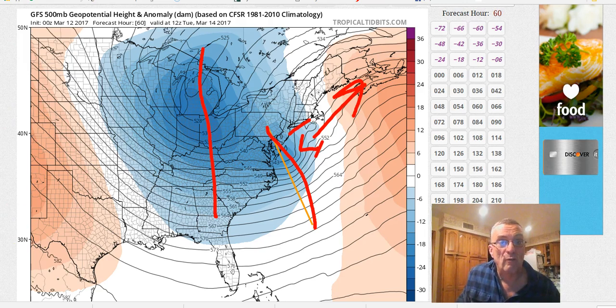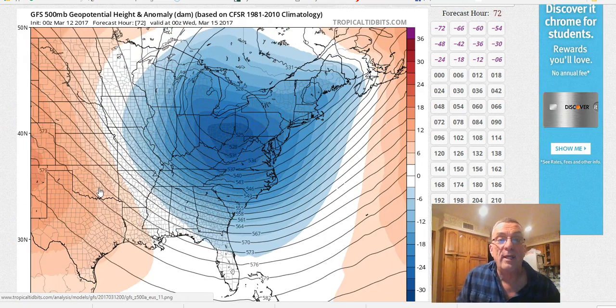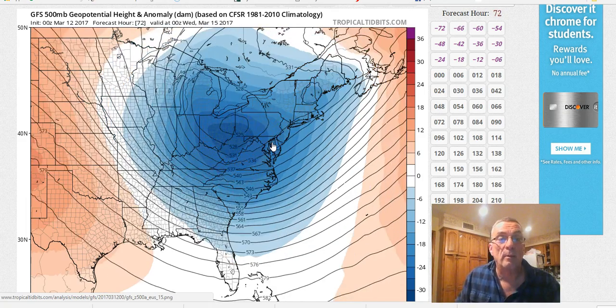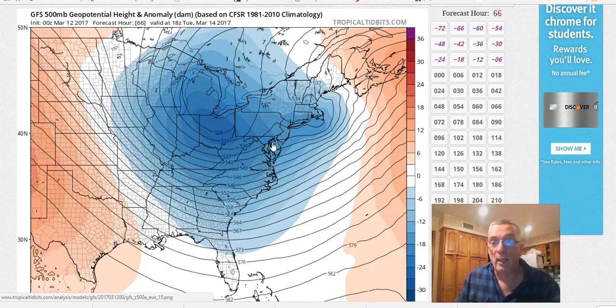So it was a question of whether these things were going to phase too quickly, and then that upper low really drops down southeastward. The GFS actually has this, and the European was showing this. I didn't look far enough today into the European yet, but the European was showing this the last few days for Wednesday, that there might be some backside snows here with the upper low. So that's something we're going to have to watch with the upper low tracking to the south. It could mean an additional couple of inches for somebody.